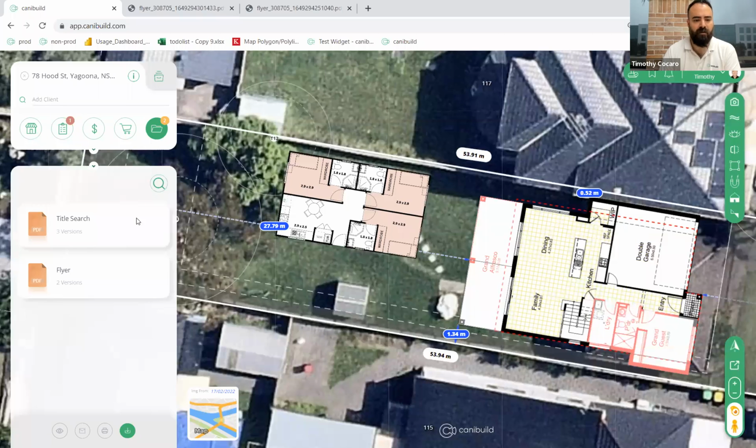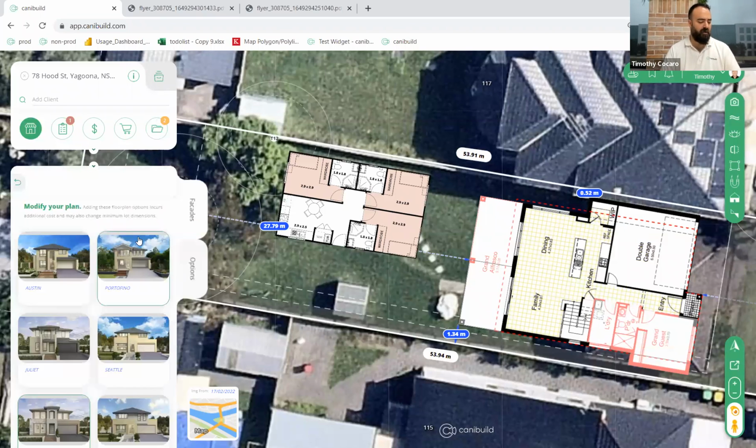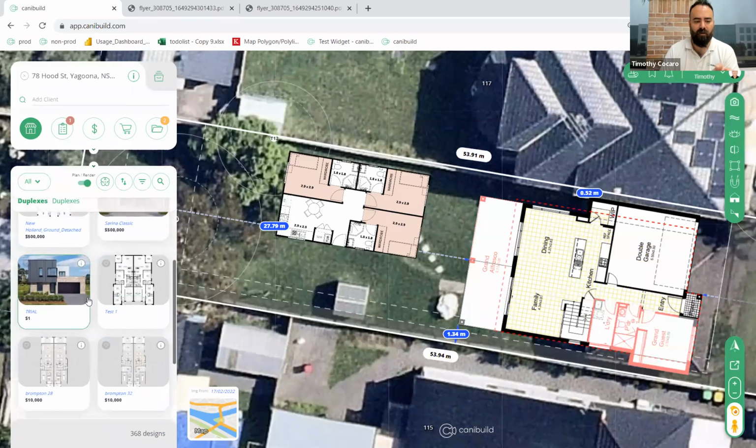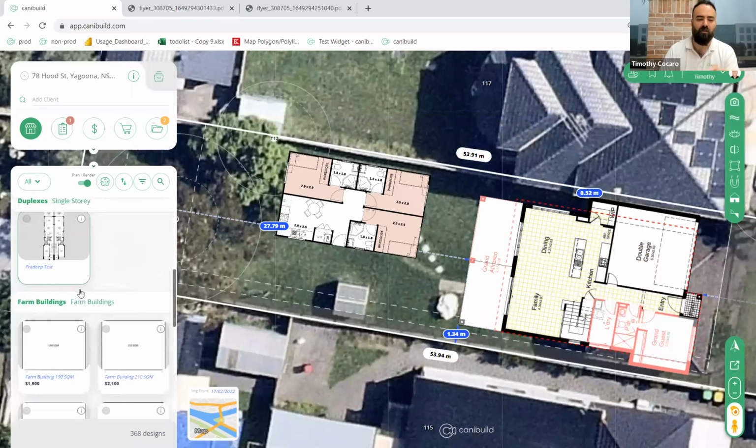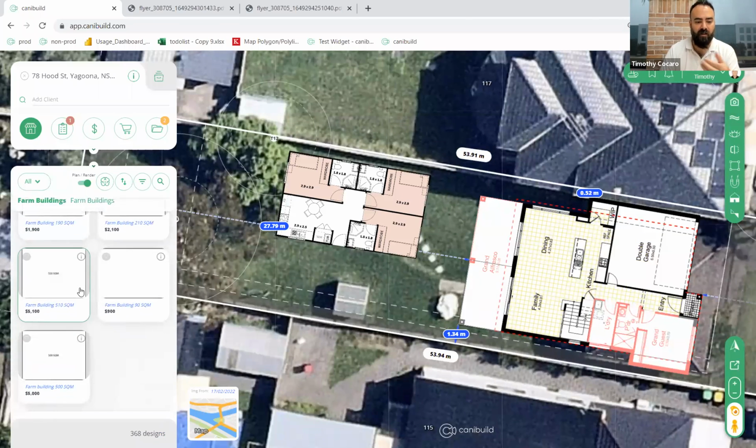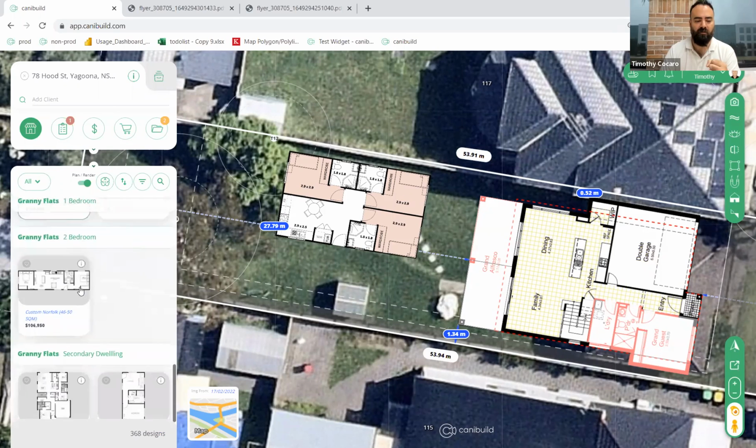So jumping back to designs. I'm not being rude, I'm just quickly looking at my phone as to all the points that I want to sort of cover in this FAQ hour. So we've touched on facades. We've touched on the renders and the optional changes and the design sets. And the design sets really does help with grouping these together. So rather than having every single floor plan visible, you can start grouping them in sort of those design sets.